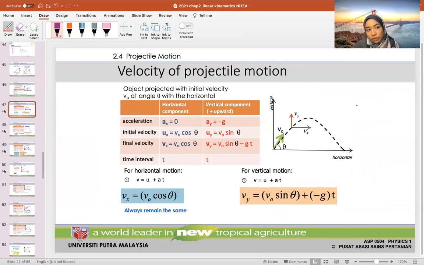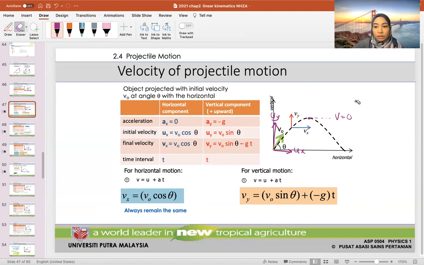Okay, so projectile motion, we know that it has two components, ada x and ada y. So when we start with an initial velocity, you can actually resolve this into its components, ux and also uy. And then at this point, you reach the maximum height, and this is equal to v equals to 0. Whenever they ask you about the maximum height and your motion is up and down and you have this peak, always assume this point will have v equals to 0. That is an information that will not be given to you, but you have to remember it yourself and apply.